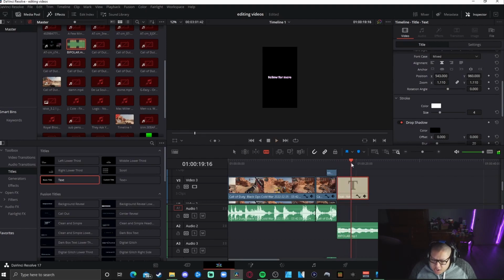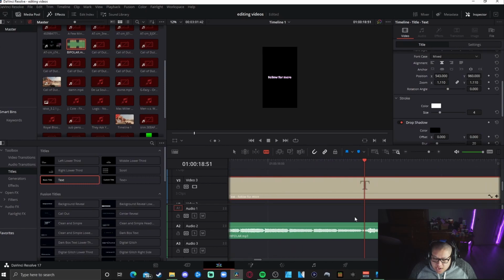So what I'm gonna do is I'm gonna zoom in using Alt on your keyboard and the scroll wheel. You can zoom in really close into the audio or whatever, or even in the video if you wanted to. I'm just gonna snap that right there using the razor tool. Again, fourth one to the right, and then I'm gonna snap it right here.